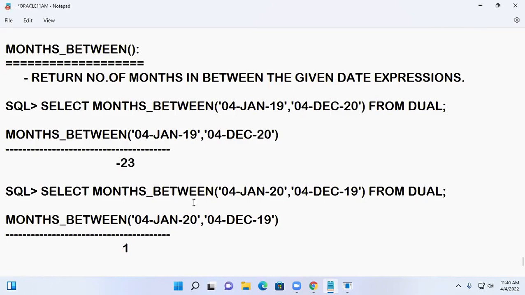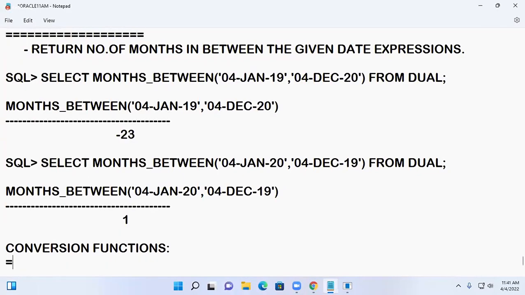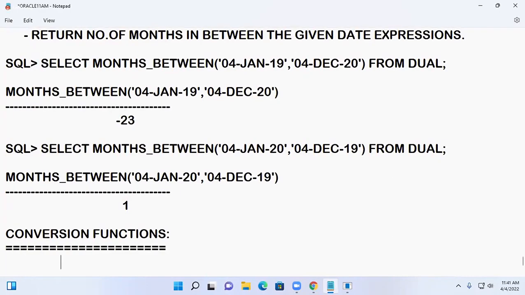Okay, right. So these are date functions which were there in this predefined category. Okay, and next one is called as what now? Conversion functions. So in this category, there are two functions we very often use.